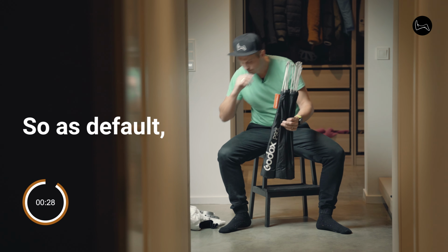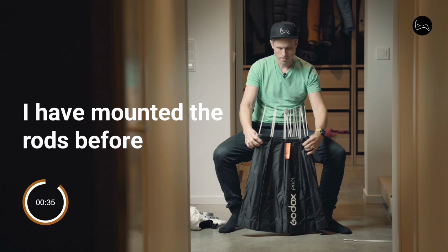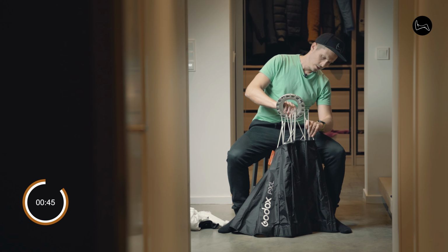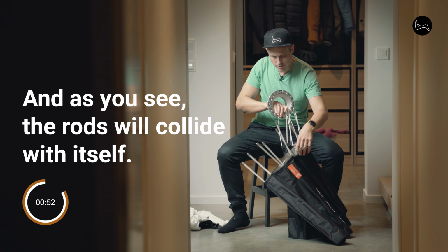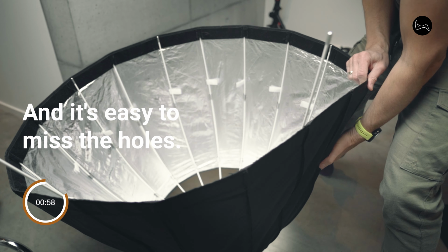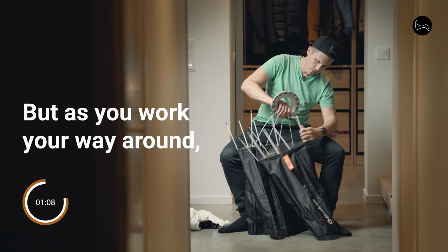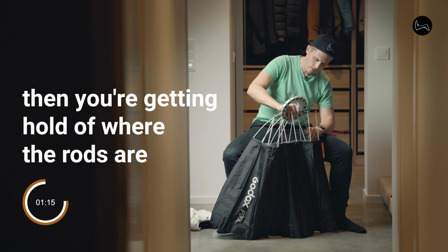As default, I have mounted the rods before and that's how I pack it away. So that will save you a little bit of time. But still, you have to stick in all of the rods here. And as you see, the rods will collide with itself and it's easy to miss the holes. But as you work your way around, it's getting a little bit easier because then you're getting hold of where the rods are.